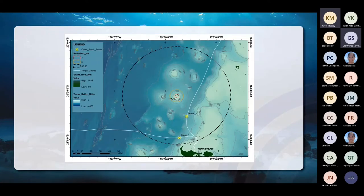So what was generated was the NIWA Nippon Foundation Tonga Eruption Mapping Project, TESMap, in conjunction with CB 2030. Its job was to basically have three parts to it. Number one was to understand the effects on the seafloor through seafloor mapping. But it also needed to understand the geological and ecological impacts on the seafloor and life on the seafloor. And it also wanted to understand the ocean biogeochemical impacts on the oceans around it as well.